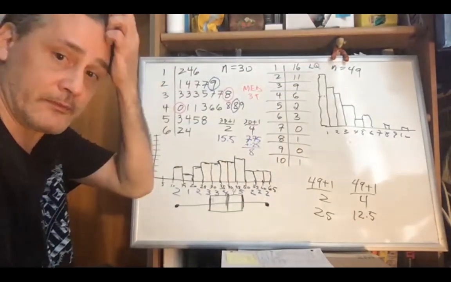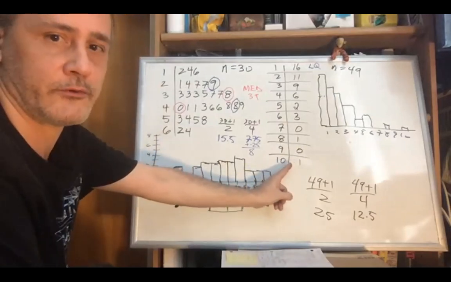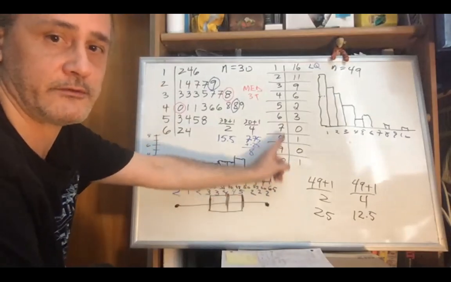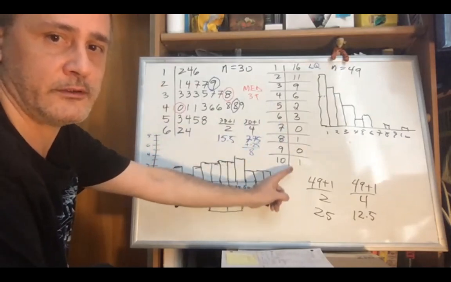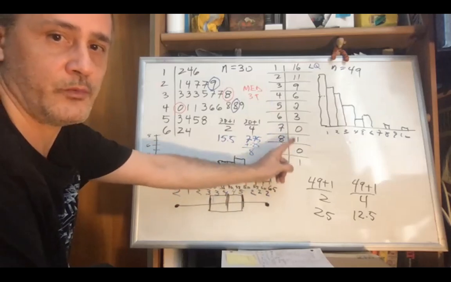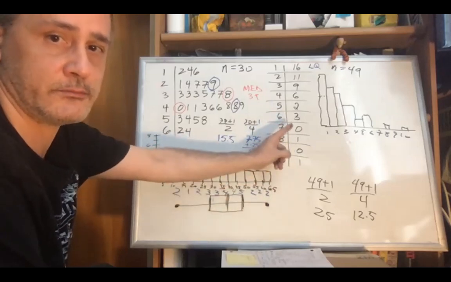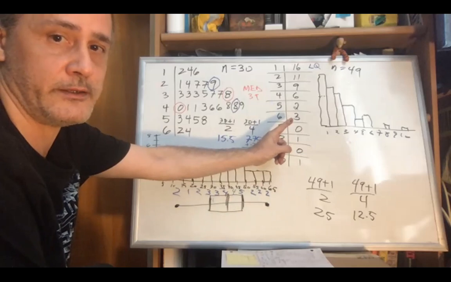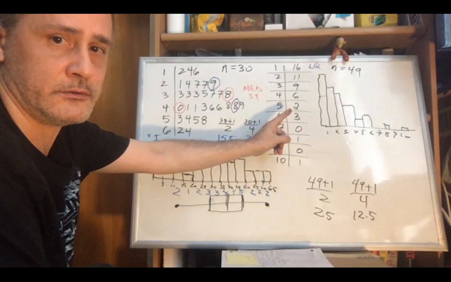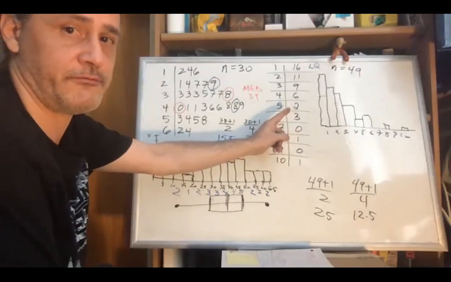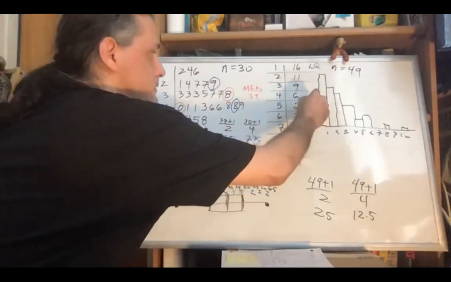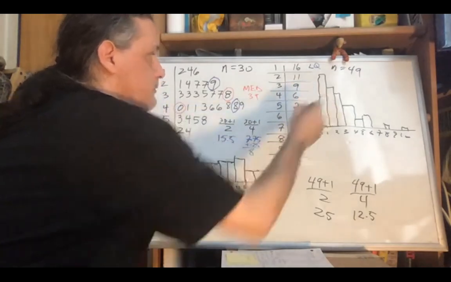All right, what about the upper quartile? Well, now we're going to have to count from the upper end of the numbers, from the 10s. And so we got 2 numbers that are 8 or more. We got 5 numbers that are 6 or more. So the 5th number would have been a 6. And then we got 2 plus 5 numbers that are 5 or more. So 7. So the 7th number would have been a 5. So this would have been the 6 and the 7th number.